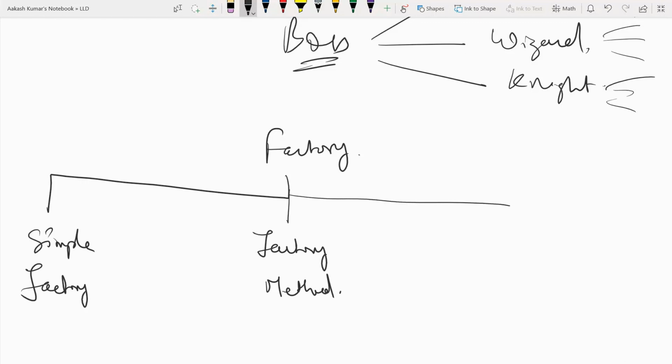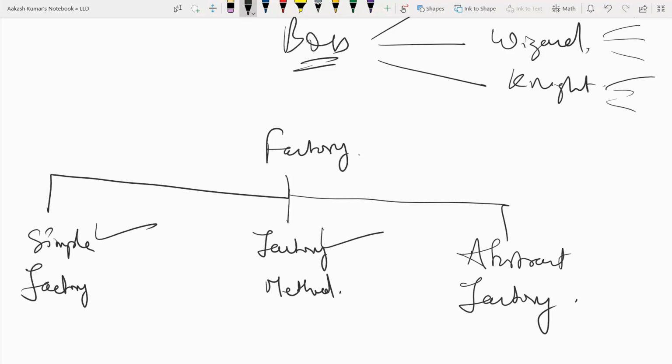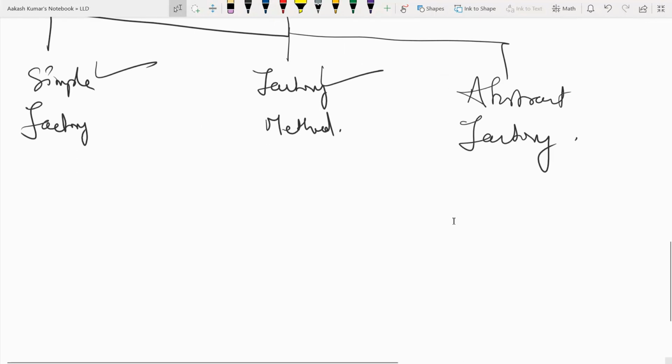And in the end we have an abstract factory. In this video we're going to cover the simple factory and the factory method, but the abstract factory we're going to cover in the next video, or in a different video, because it will lengthen the video. And then we're going to see also the differences between all these three factory patterns in the other video.